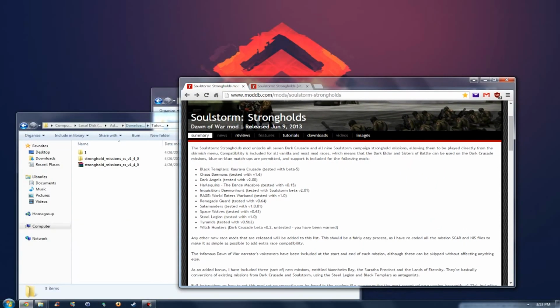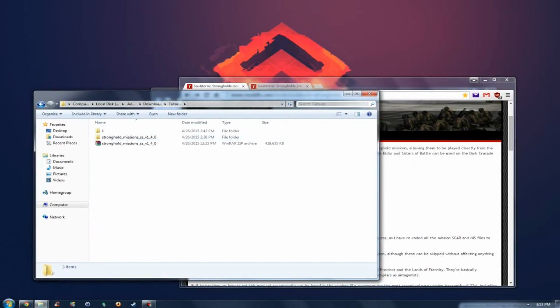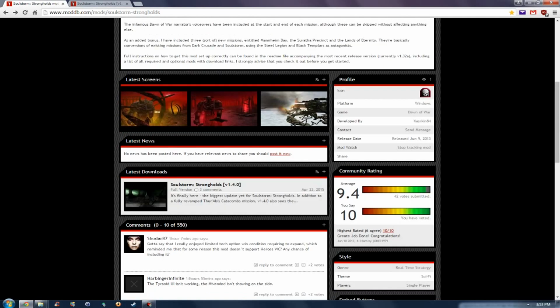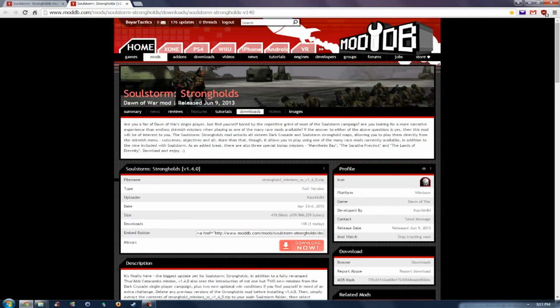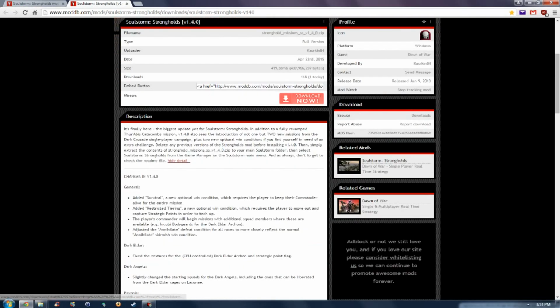So I already did that, and I made several folders here, and as you can see, here is my main mod, which you can get by coming on this main page and clicking on Soulstorm Strongholds. It will open this page, and you click download now. So basically this is the mod, and I also unrarred it just so it will be a lot faster.